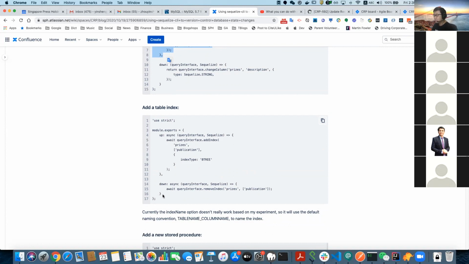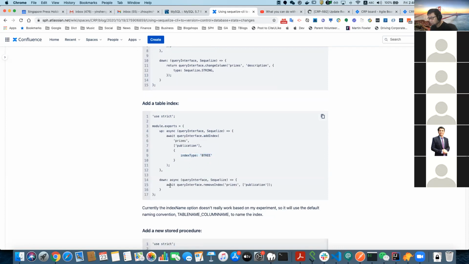So if you want to change the database schema, add a new index, or add a stored procedure, all has to be done through the migration file, right? This is the way you add a database index. You use addIndex, you specify the table, you specify the columns to index, and the index type, B-tree and so on, and then the rollback removes the index, okay?